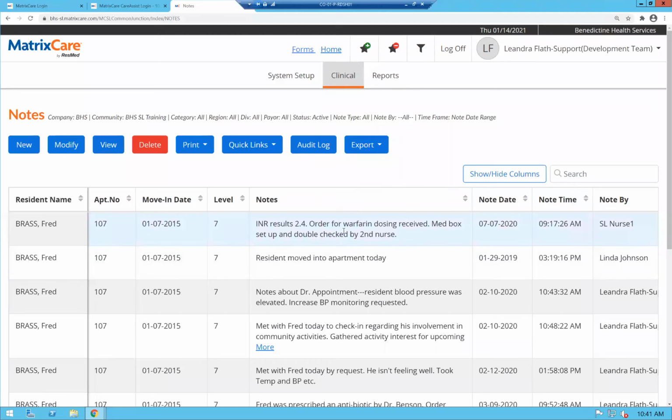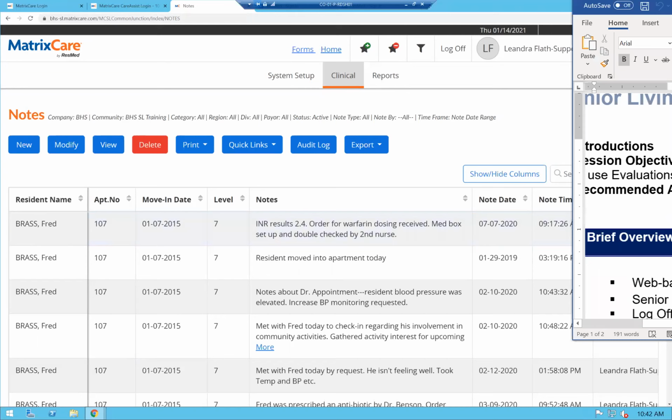Are there specific questions around the notes in here? Being able to document notes, how you create a new one, being able to go in and search for them, questions around this area? Okay, perfect. Well, then we'll go ahead and move on to the reports area.